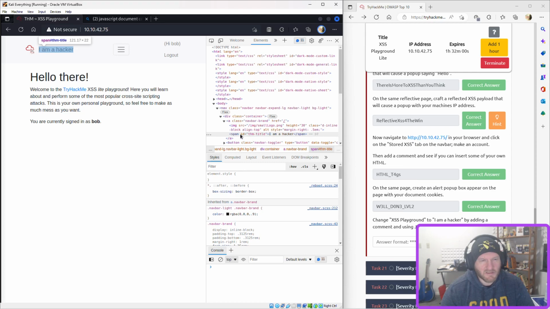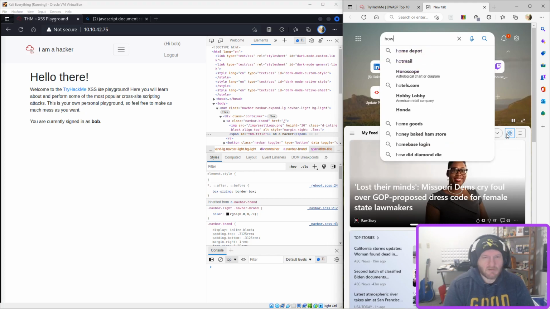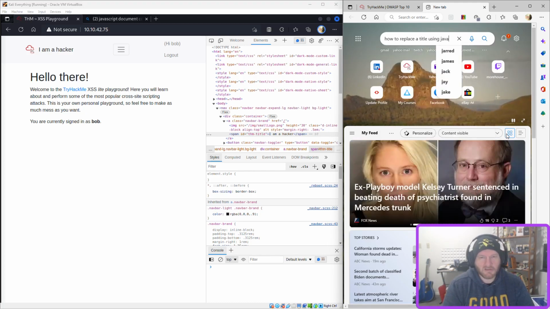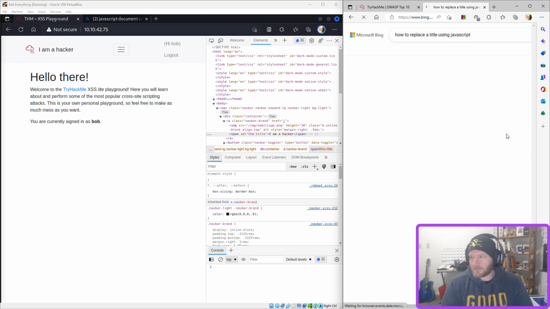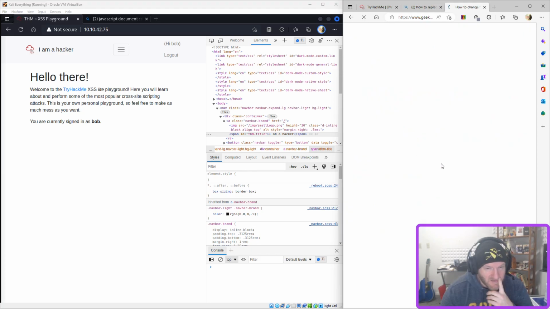So, span ID equals THM dash title. Okay, so now to replace a title using JavaScript. Create a label element and assign ID to define that button. To change the text of a label using JavaScript.